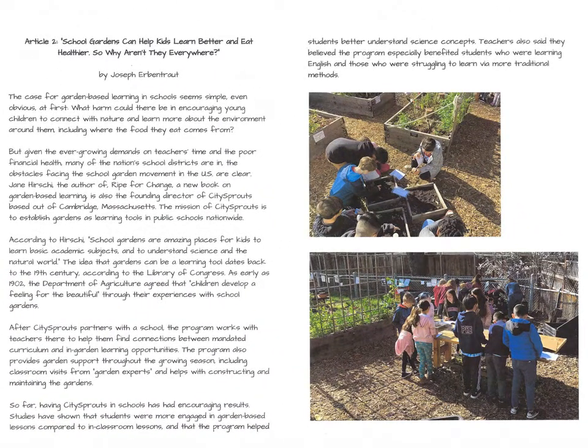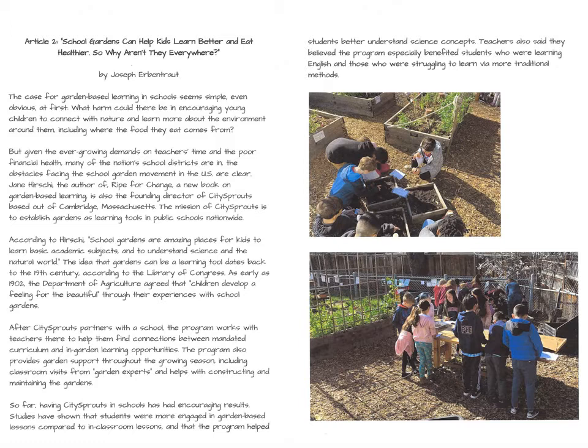Article 2. School gardens can help kids learn better and eat healthier. So why aren't they everywhere? By Joseph Urbanktraut. The case for garden-based learning in schools seems simple, even obvious at first. What harm could there be in encouraging young children to connect with nature and learn more about the environment around them, including where the food they eat comes from? But given the ever-growing demands on teachers' time and the poor financial health many of the nation's school districts are in, the obstacles facing the school garden movement in the U.S.